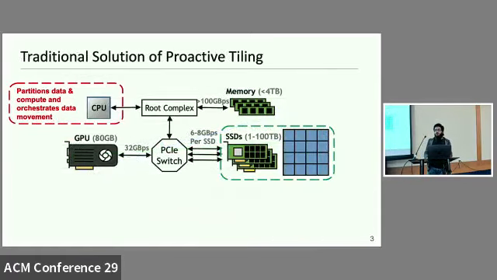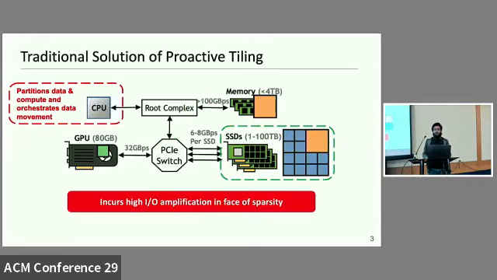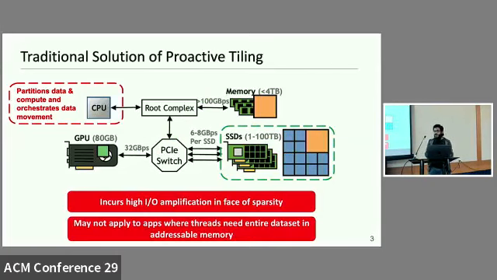The traditional solution to address the limited GPU memory capacity is to use CPU application software to partition the data and orchestrate data movement. For example, the CPU can move a tile of data from storage to CPU memory, and then move a subtile to the GPU memory, and then launch a GPU compute kernel that operates on that subtile. Although this approach has worked well for traditional GPU applications, it has a few shortcomings for emerging applications. For example, if the GPU threads ever need to make sparse access to the data, this approach leads to high I/O amplification. Furthermore, if GPU threads ever need to address more data than can fit in GPU memory, this approach does not work.